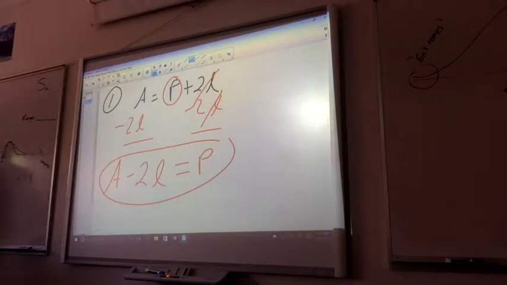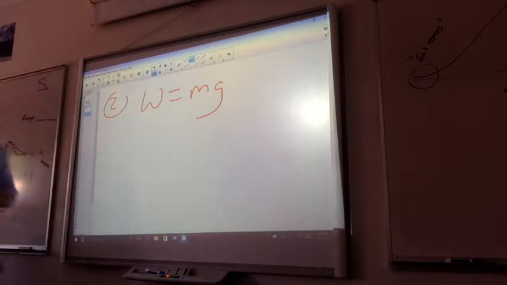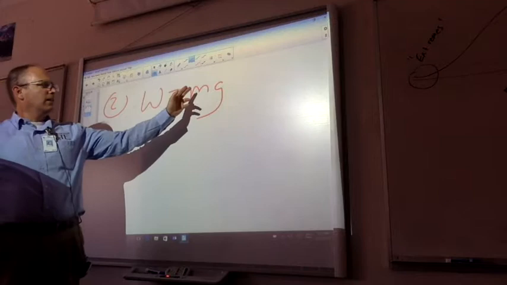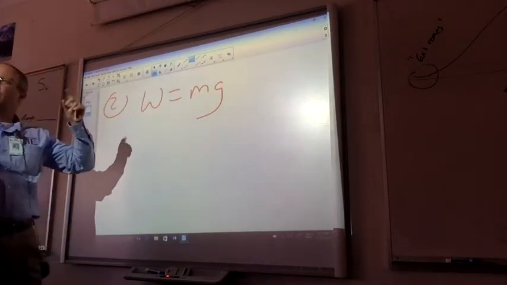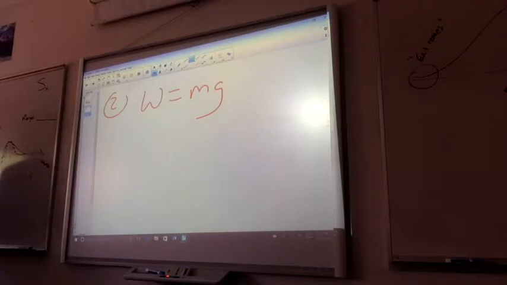And you could easily go through and solve that problem. So I think they started with a pretty simple scenario for you. Agreed? And then number 2, we've seen this type of problem before. W is equal to mg. I'm not sure what W is, but I'd say mass and gravity. Might be work. Might be weight. Yeah, it could be.